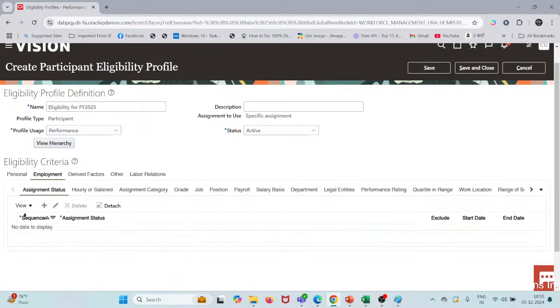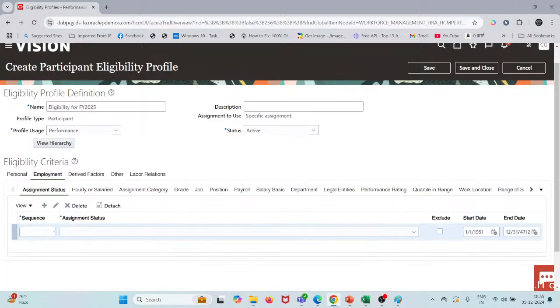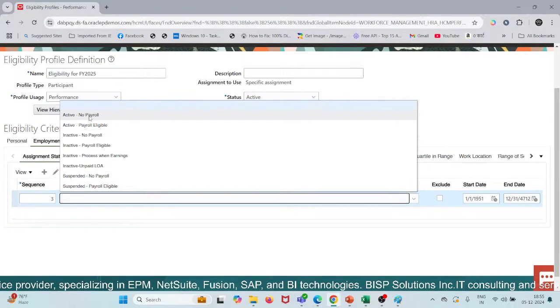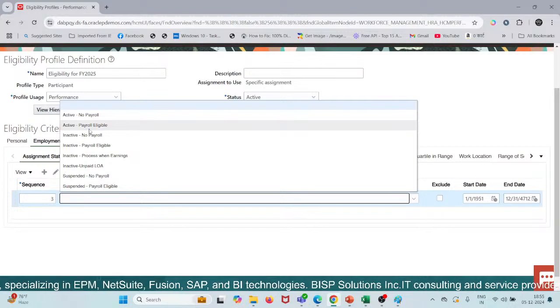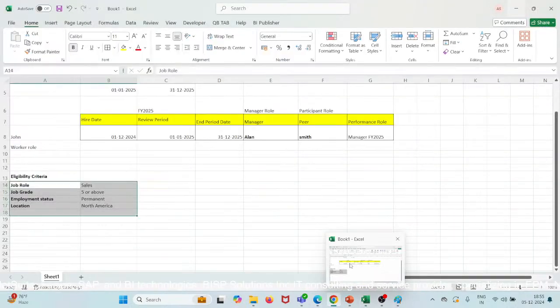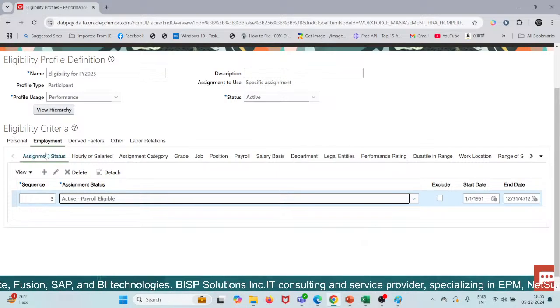Here you have assignment status. Let's take the sequence as 3. Then let's select active payroll eligible, and the last thing we want here is location.